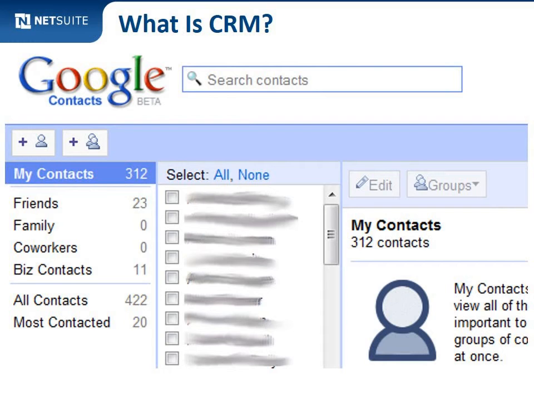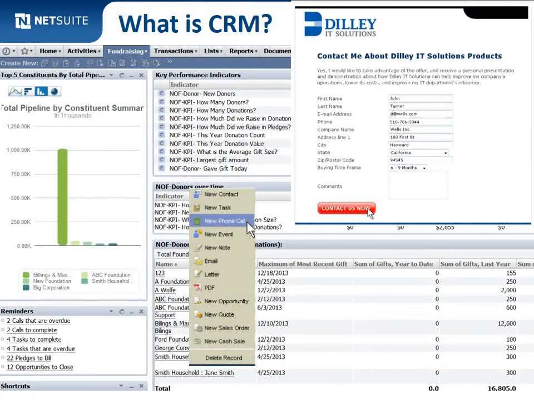And then you go off to the other end, and these are screenshots from NetSuite, and with that you have lots of activities. You can record phone calls, you can record events and tasks and files and send communications out directly from the system. You have analytical capabilities. You can provide key performance indicators on what's happening. You can import data directly from web forms into your CRM and then take action on them.